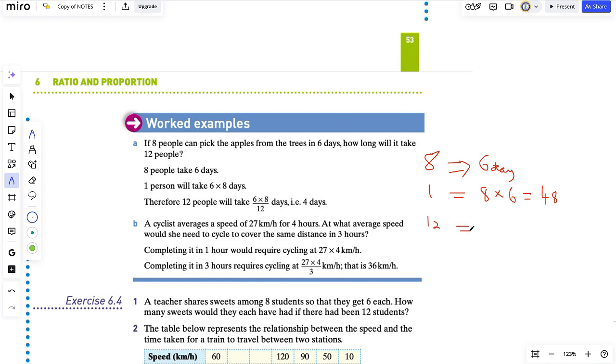How long will it take 12 people? You say 48 days, which it took one person, divided by 12. If 12 people come to it, you divide the work. When we are working, we divide the work, right? You divide it by 12 people, and it will take them only 4 days. Meaning 12 people will finish the job in only 4 days. So the choice is yours. As a businessman, if you want the job done faster, you bring more people and pay them. Because if you still pay one person to do it in 48 days, time is wasted.